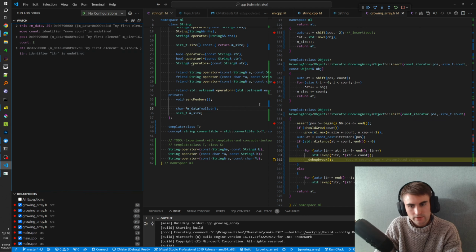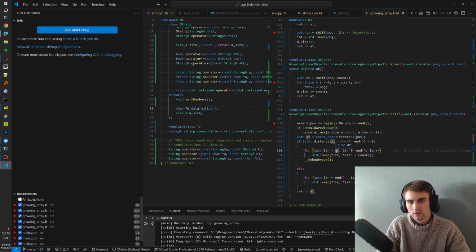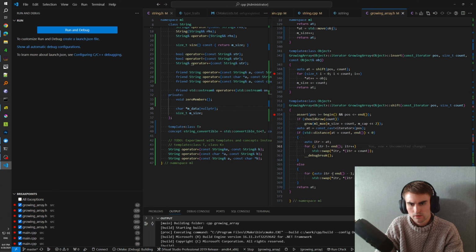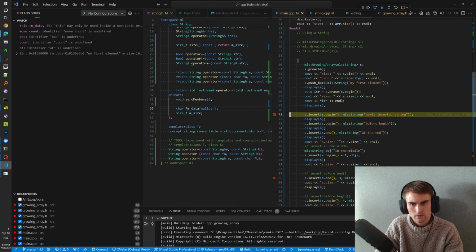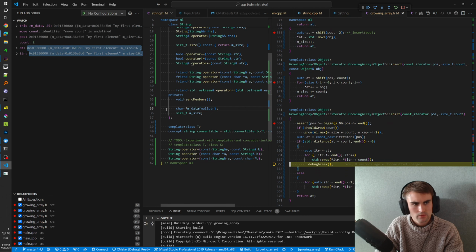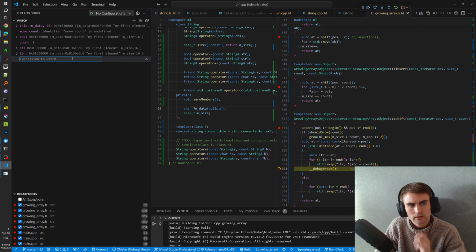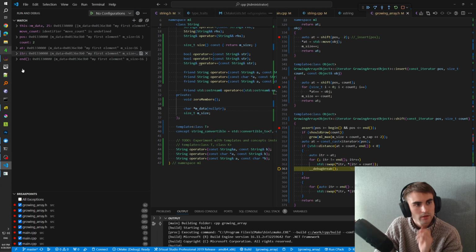Okay, the iterator is not defined. Come on. Yeah, so they point to the first. Okay, but for some reason end is incorrect. Wow. How do we retrieve end?